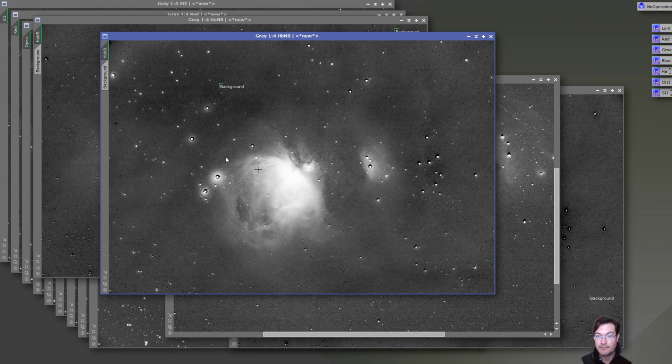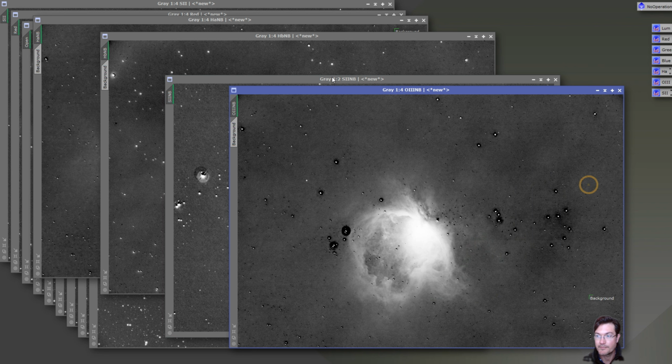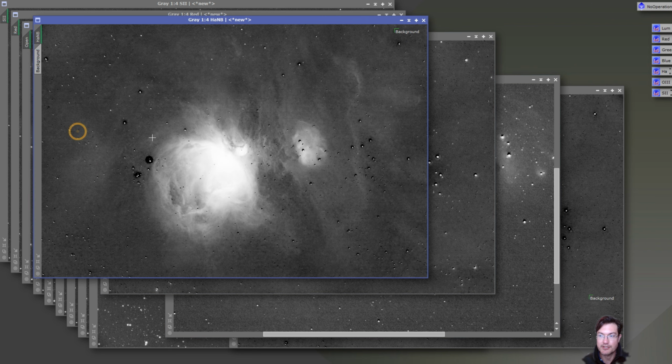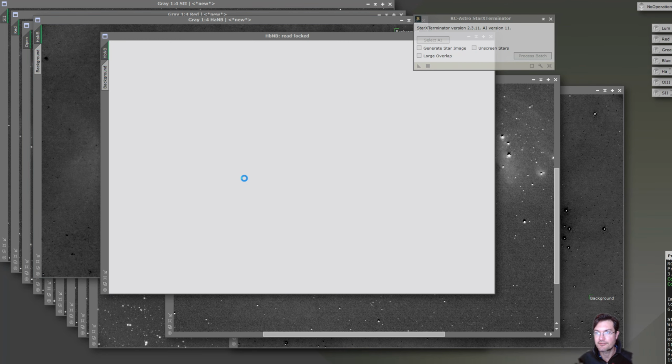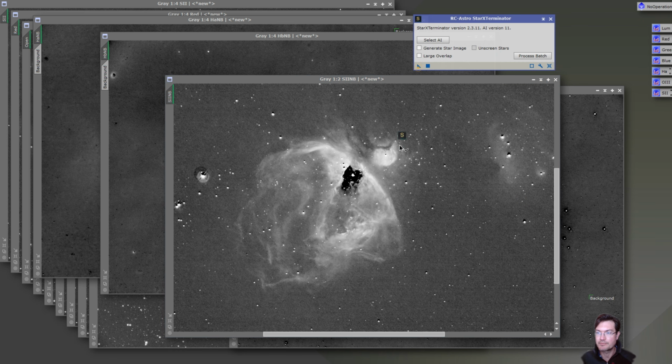I mean, at this point now, it's a matter of however you want to try combining all this stuff together, right? I would recommend probably running StarX and getting rid of all these continuum subtraction star artifacts. So let me do that quick. And you can see you definitely had some bloating in your optical train around the bluer images. So like the H beta, your blue and green channels all have bloated stars. So you know, we also have that to contend with here a little bit in these images.